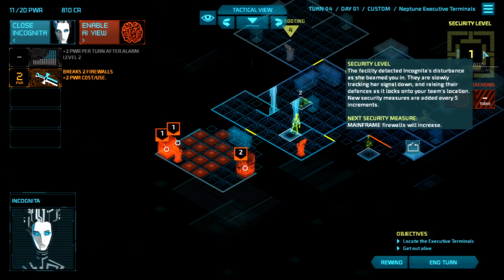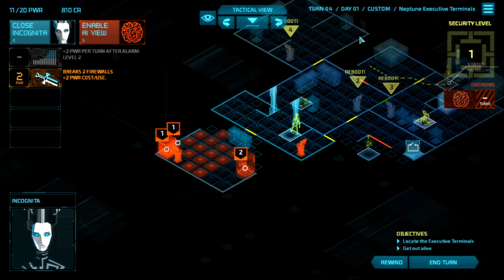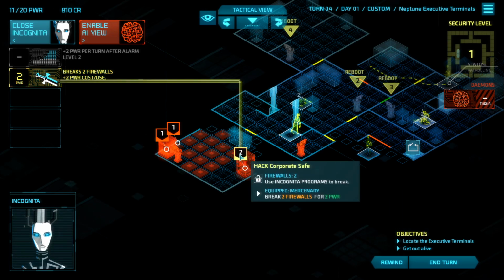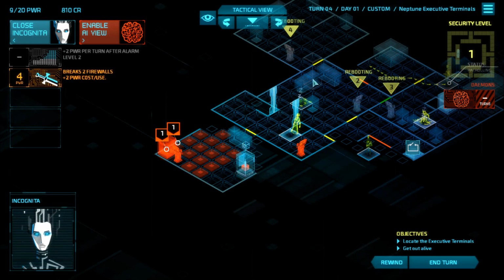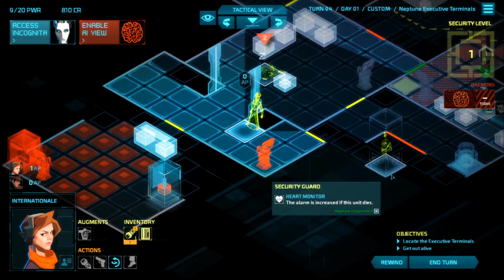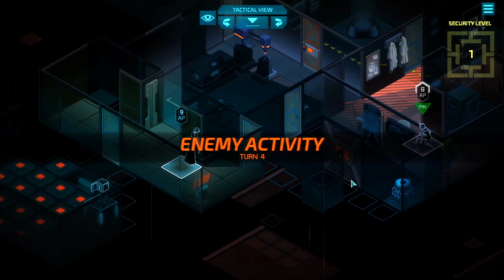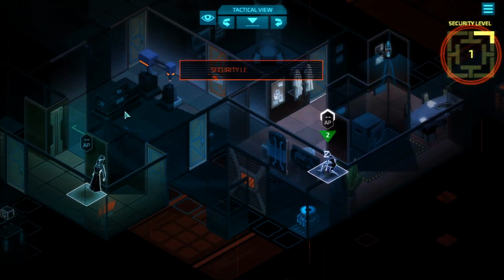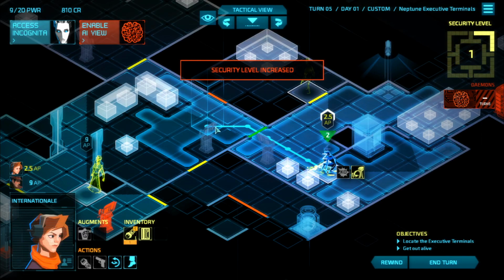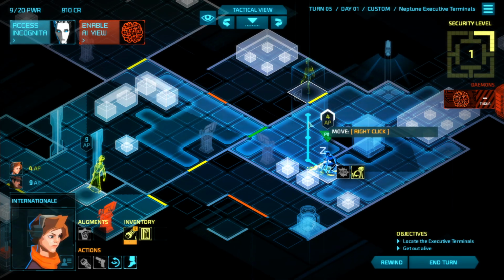What happens at level 2? Firewalls go up. Okay. Well, I mean, I want this safe before the firewalls go up, right? So let's do that. Decker maybe could have sprinted now that I think of it. He went in there, and then it looks like he went to this tile, so, or, well, that doesn't make sense. It must have been here. So I don't think he's going to notice this guy until this guy gets up, which is nice.